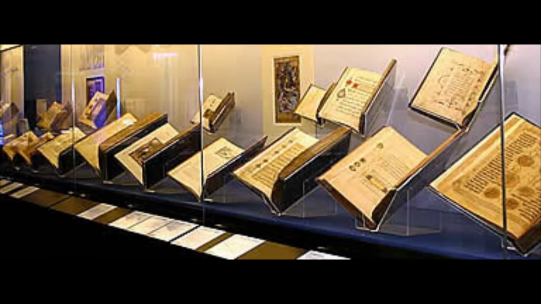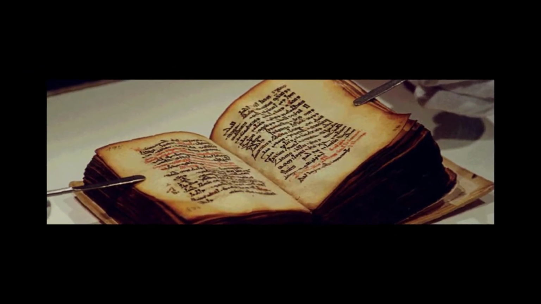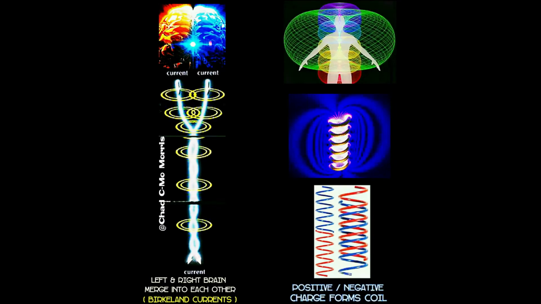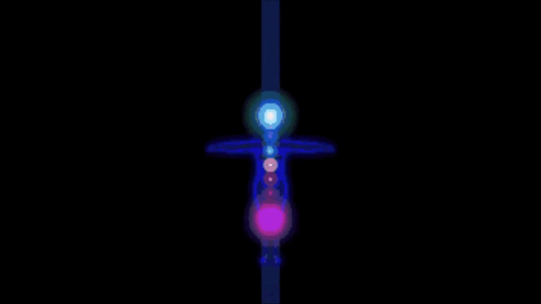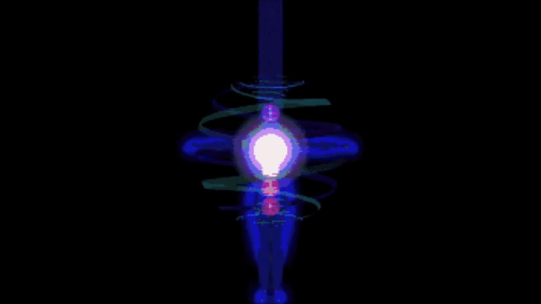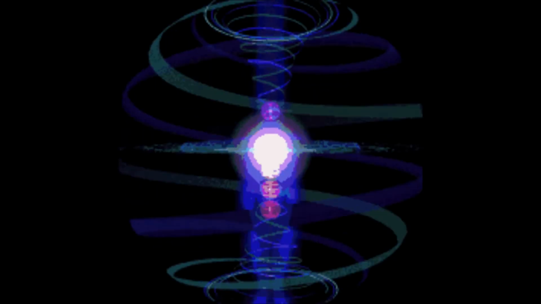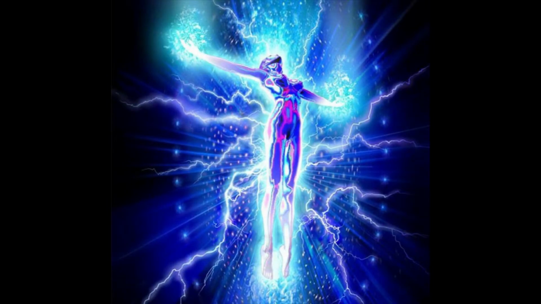If you go back into the sacred writings, they will talk about something that nobody really got very well. And that is that the human being is a mortal coil, an electrical coil. And we're a mortal one. We're a biological mortal coil. And what does that mean? That's what I've been spending the last 3 years on understanding. We are a coil. And that coil is one that is capable of producing electricity on such high levels of energy that we can't even believe, but we can prove it.